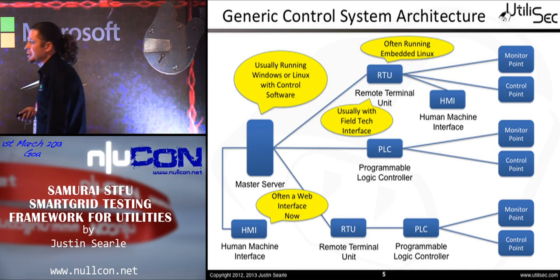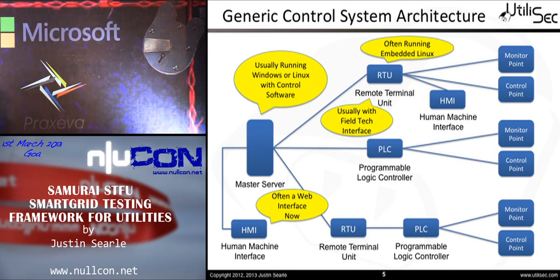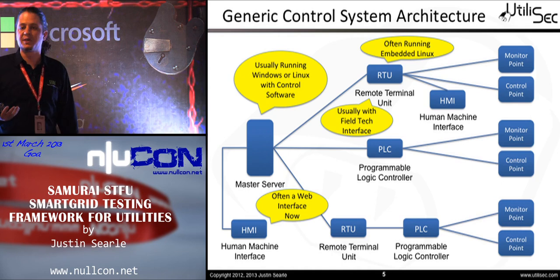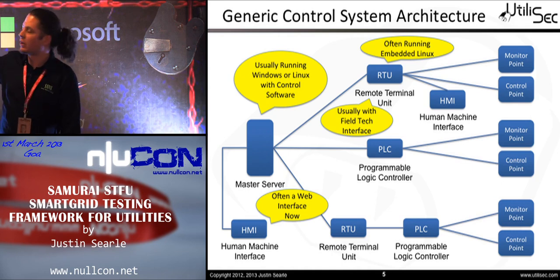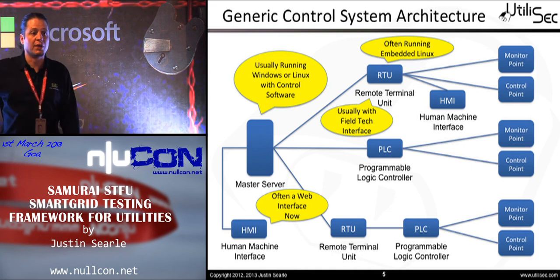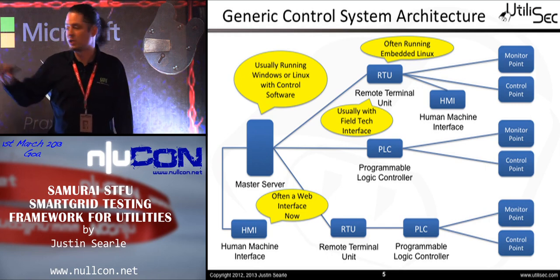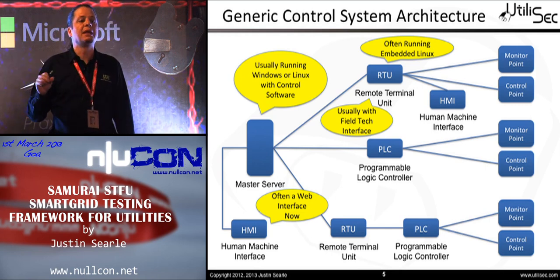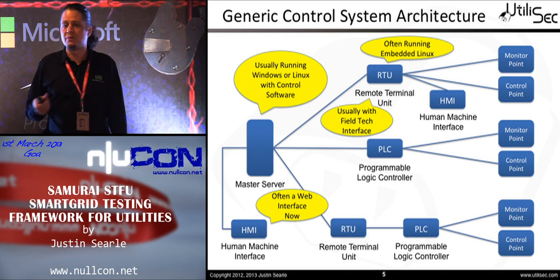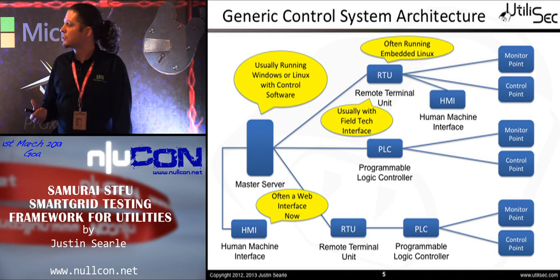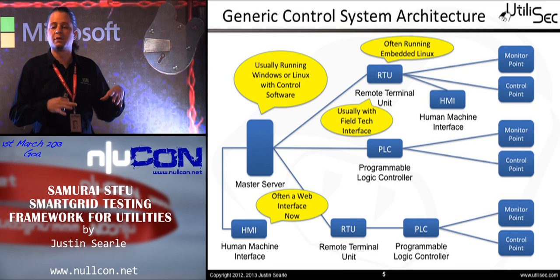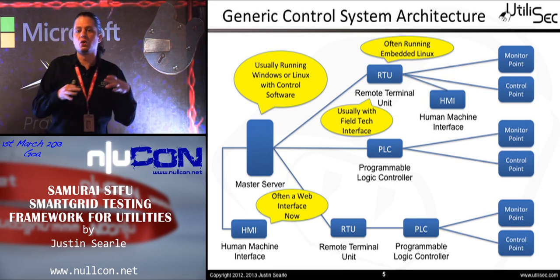So when we have penetration testing, ultimately what we're trying to do when we're working with these systems is test for, or find, vulnerabilities in control systems. Now this is a very generic architecture for a control system. Anytime you have a control system, whether it be inside of an electric utility, inside of a gas or hydro generation plant, or industrial control systems on a manufacturing floor, you're always going to have some type of master server that's coordinating and controlling those machines.